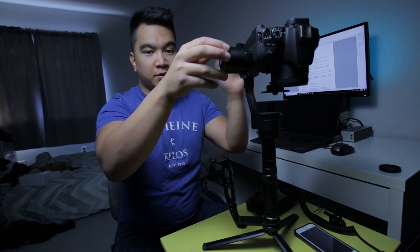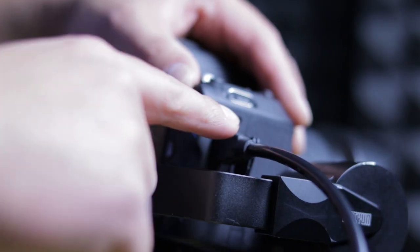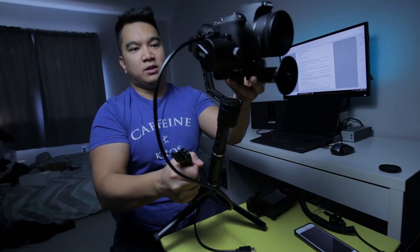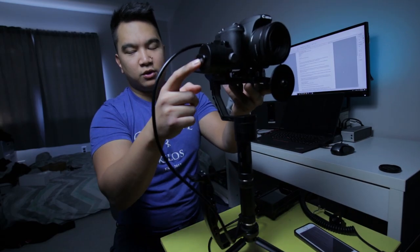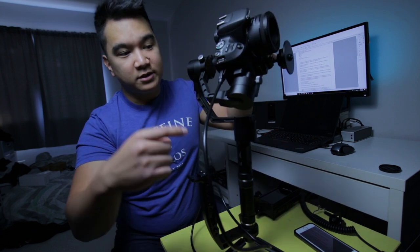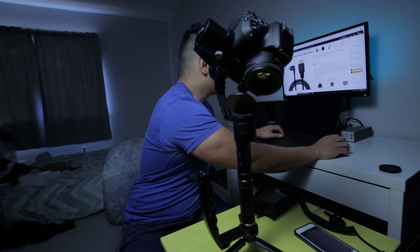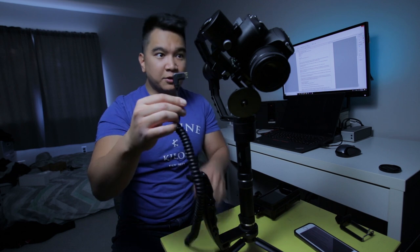Now, this is too front heavy, but this doesn't include the weight of the HDMI cable. Which brings me to problem number two. This is the cable that the monitor came with. When plugged in, this HDMI cable shoots out of the camera this way, over this arm and this motor. Which is problematic because when I would go tilt the gimbal, that cable would get in the way of that arm and this motor couldn't do its job at keeping the horizon level. So I needed something that feeds through down here. Let's see what Amazon has — right angle coiled mini HDMI to HDMI male, supports 1080p. This HDMI cable shoots down at a 90 degree angle.